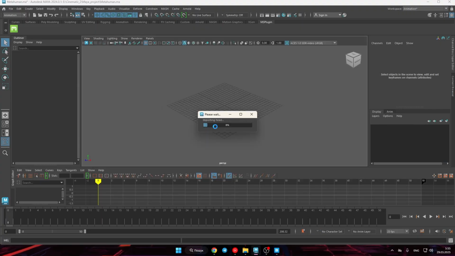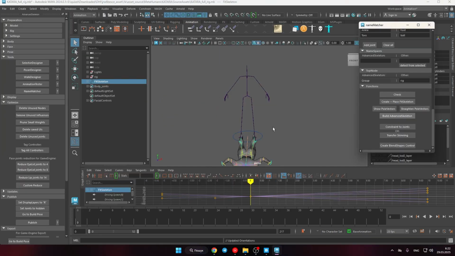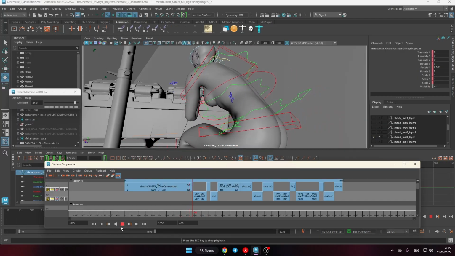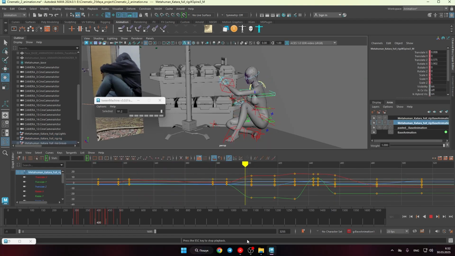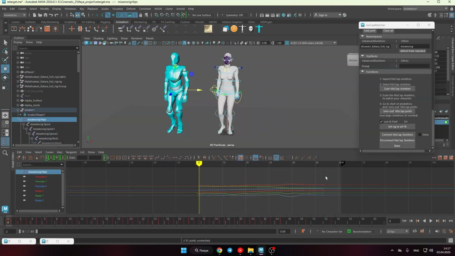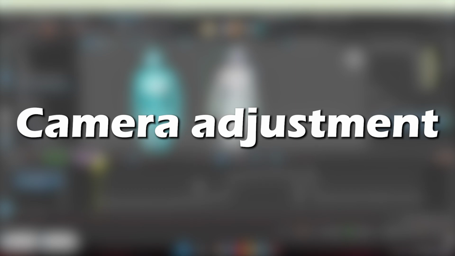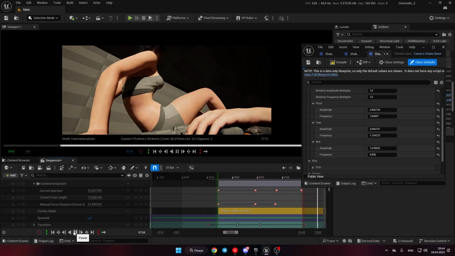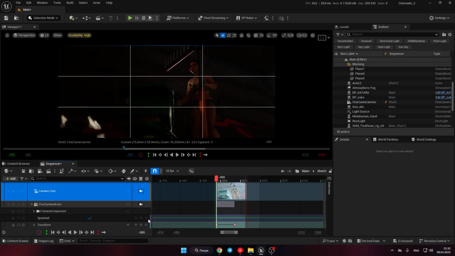After finishing the animatic, I began working on the final character animation. I didn't spend too much time on this part. The main goal was to make the animation look good from the camera perspective. Animated by hand, using my own recorded reference, I also use mockup data from Mixamo, which I later clean up and adjust to fit my specific scene. Once the animations are ready, I export them from my software to Unreal and also finalize and polish the camera animation.